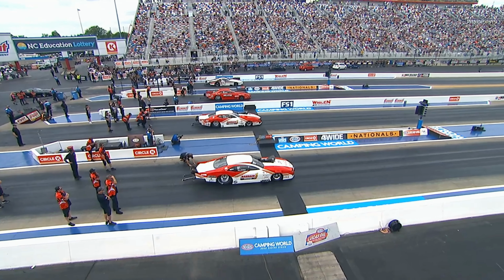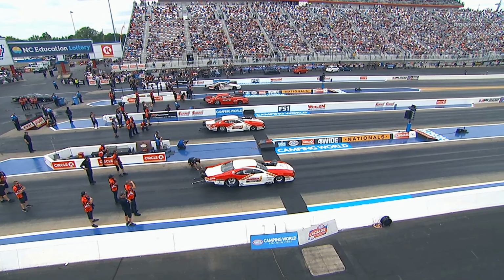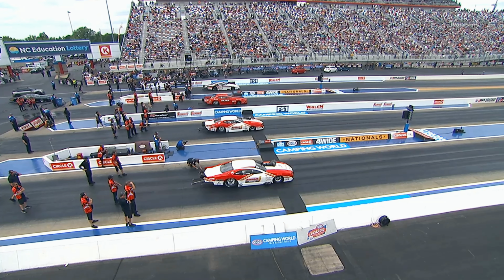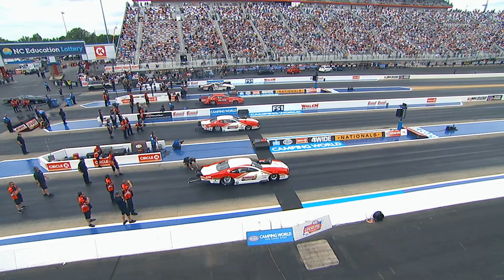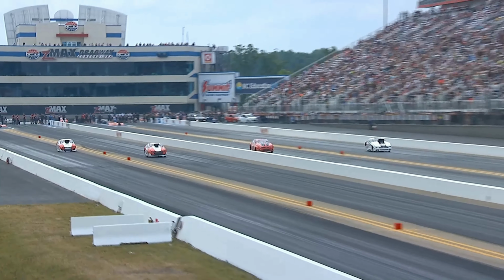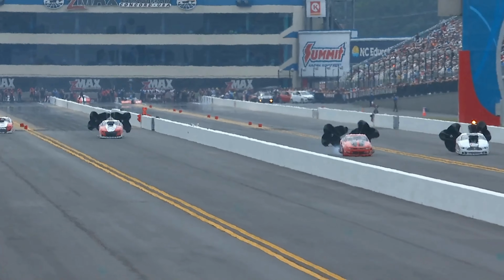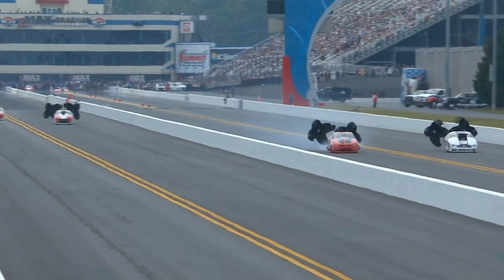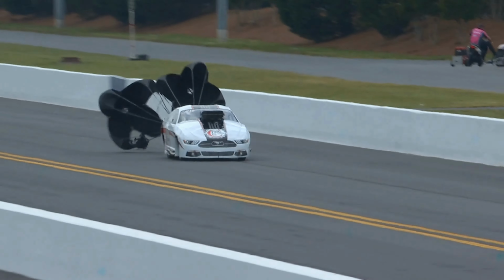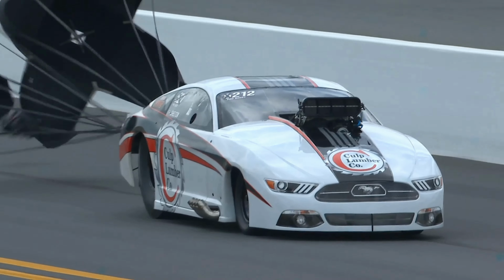AlBalooshi into full stage. Steve Jackson is not yet pre-staged. Now Steve bumps in. We got two in. We got three in. Lyle's got to spool up the turbos. He pulls in. And they all get away on the green. Lyle Barnett had an 0.011 reaction time. Is that going to be enough to carry the day? It does. 5.85, 255 miles an hour. I mean, top speed for a turbo car is not exactly a shock, but that's a solid run.